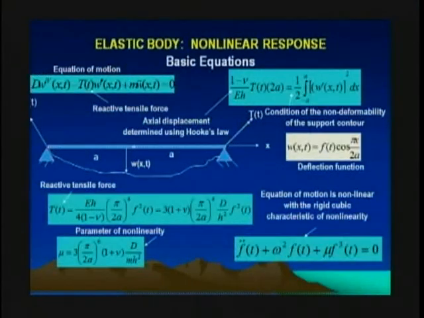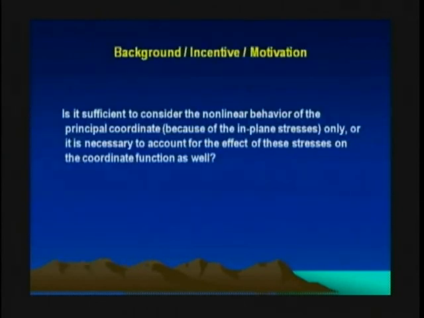I want to remind you that this nonlinear response with the coordinate function, in this case, is what we did before. And we use the cosine, even in the nonlinear approach. And this is nonlinear. We still use cosine, and we obtained all these results with the cosine, nothing else. So is it sufficient to consider the nonlinear behavior of the principal coordinate because of the in-plane stresses only? Or is it necessary to account also for the effect of these stresses on the coordinate function?